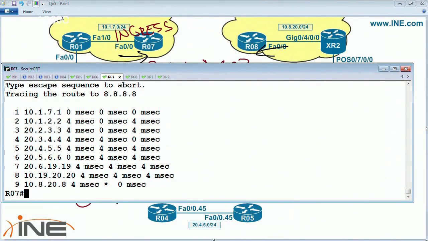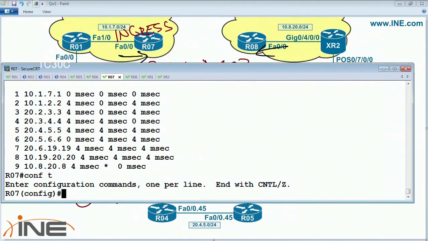So next on router 7 and 8, what I'm going to do is configure a basic QoS policy that is simply matching the traffic based on the precedence. So for the MQC implementation, there's always going to be 3 steps. First step is to classify traffic with a class map. Second step is to define the policy, the QoS policy, with the policy map. Then finally, the third step is to actually apply it with the service policy at the interface.